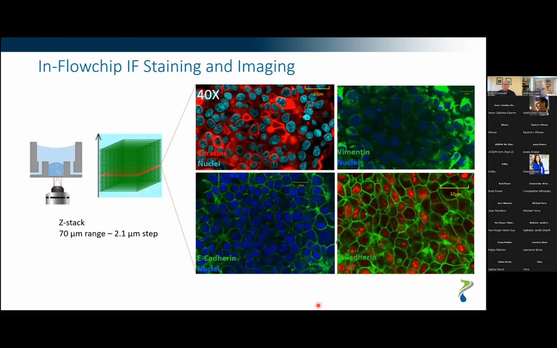And in terms of the type of imaging analysis you can do, you can go to very high resolution imaging, it's 40x imaging, and you can see the individual cells. You can see the cell membrane, the localization of the different stains there. And so, from the ability to get different functional information and use that information, I think this is a really exciting area. And we're really happy with the way our customers have been able to use these flow chips to really further their research.